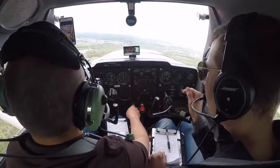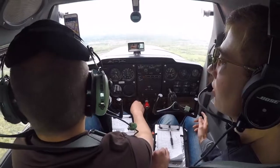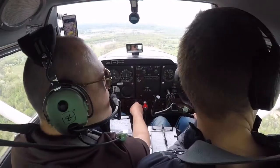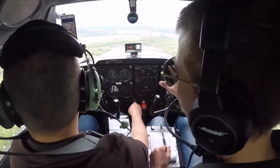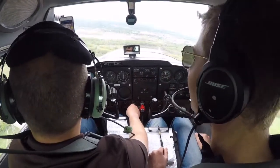Yeah. Now flaps go to 20 in the base. You can make your call. Riverview Cessna 18 Golf on left base, runway 14 Riverview. All right, and we're clearing final. And all right. We're slowly gonna start this turn, make that turn with rudder and aileron towards final.